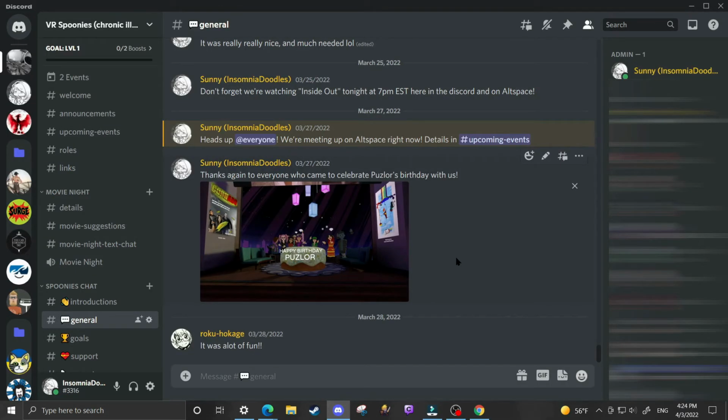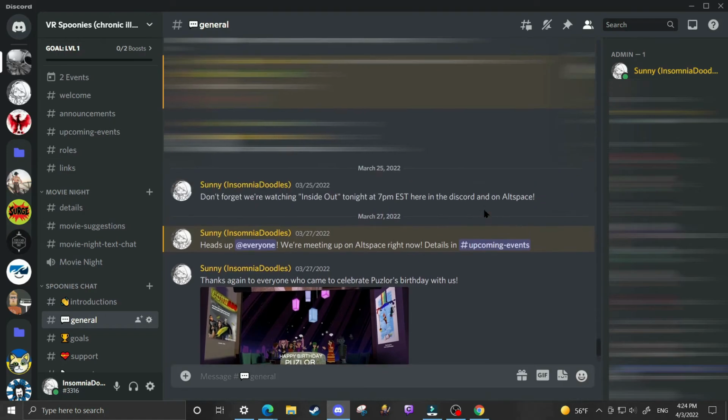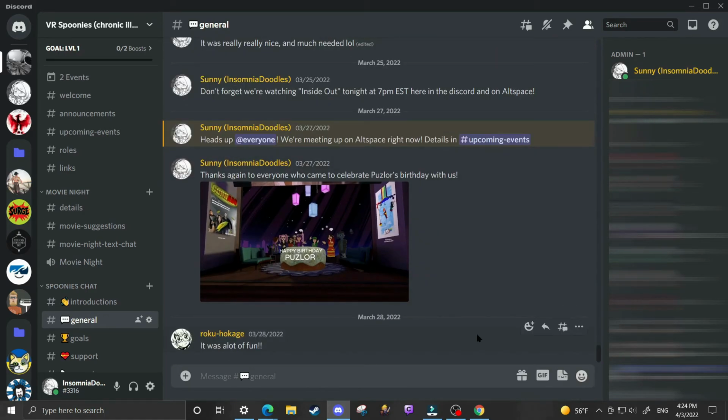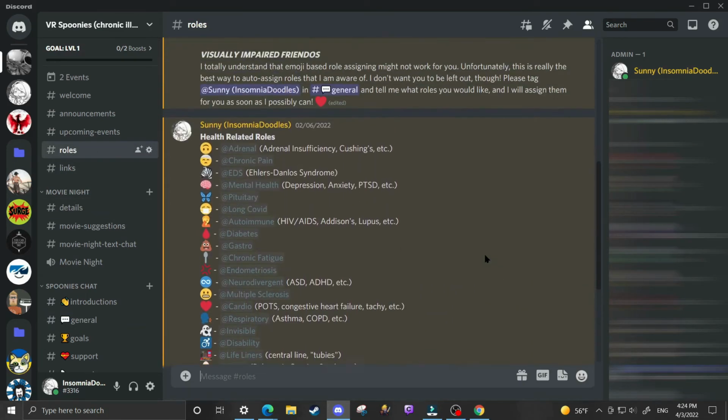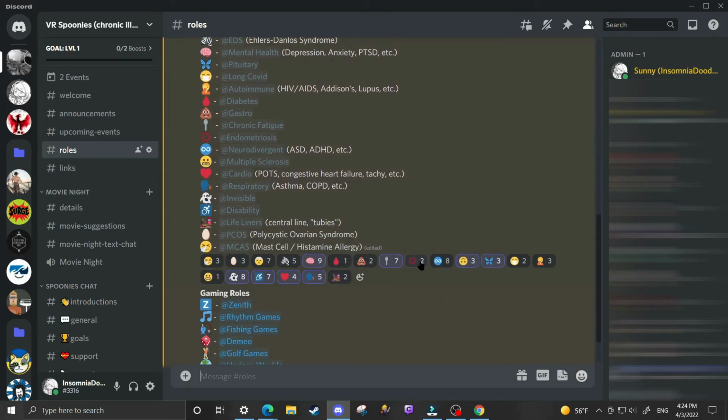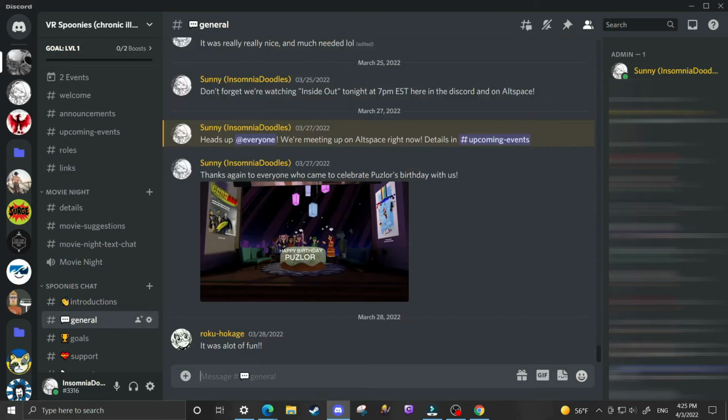One last feature I want to highlight is the emoji reaction feature. You can use this to react to comments on Discord with fitting emoji responses. Remember the roles channel? That channel uses a bot that uses emoji reactions to assign roles to users automatically, but reacting to comments in Discord and other places outside of that channel will not trigger the bot to do anything. This is just a fun way to interact with other users when words just won't suffice.